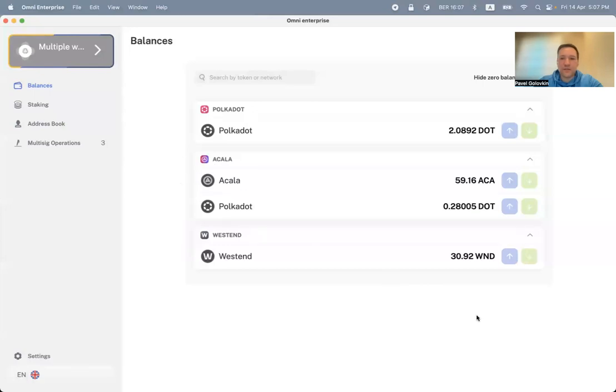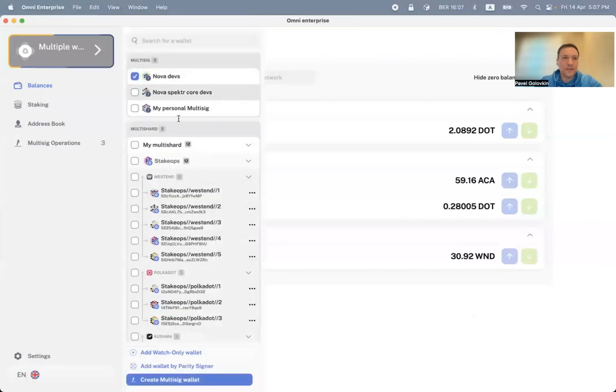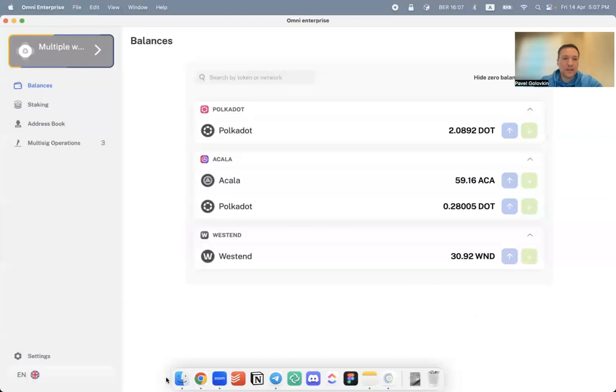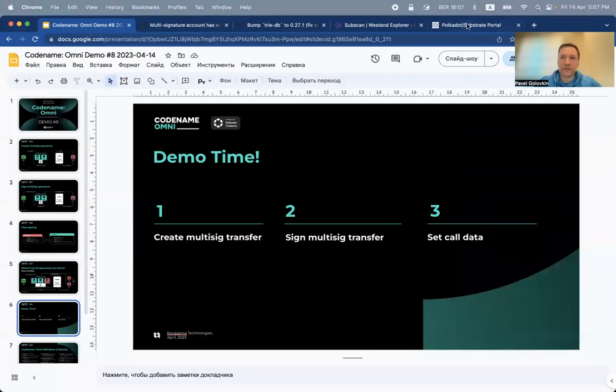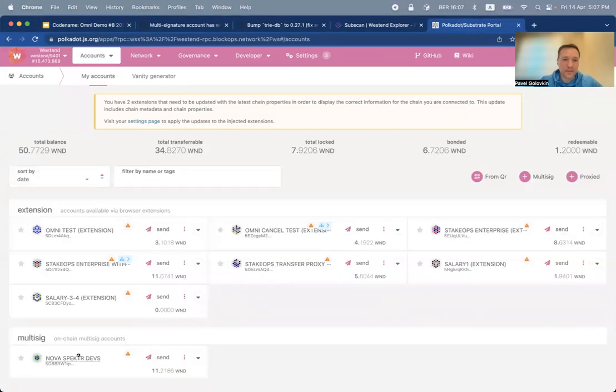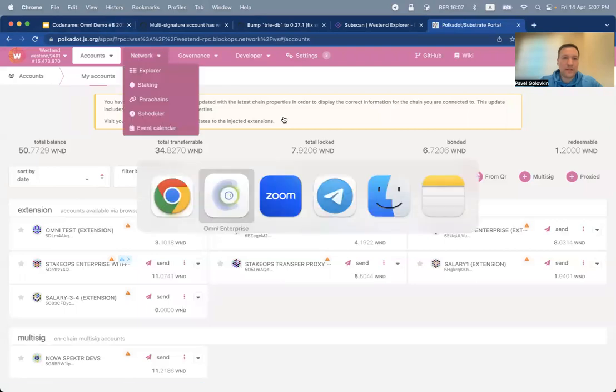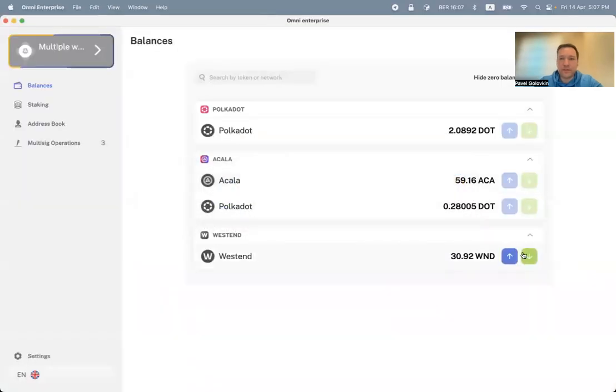And yeah, now you should see the Nova Spektr. I have selected the Nova Devs multi-sig account, and I have the same account in the Polkadot.js apps. So let me show it. Here it is. And I'm going to make a transfer from it.